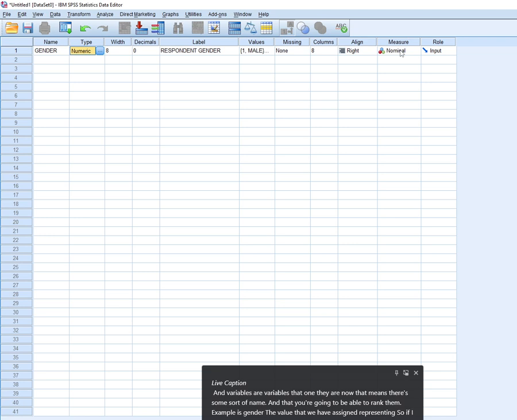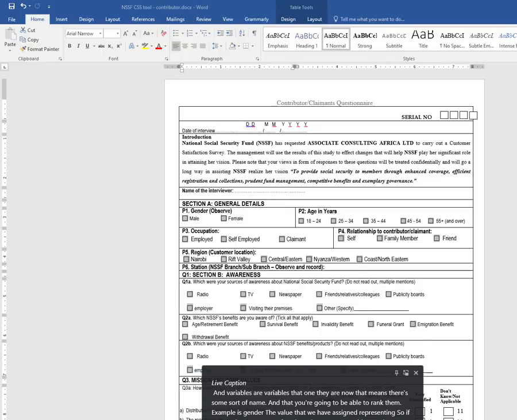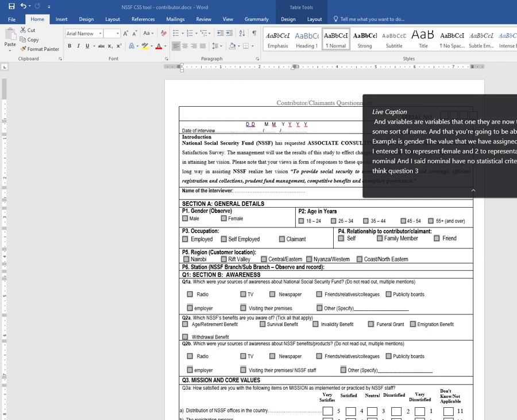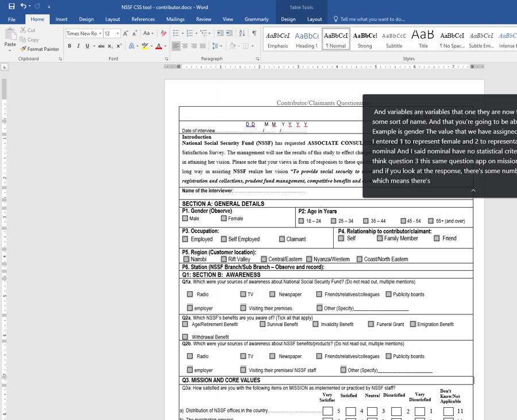The values that we have assigned represented. So if I enter 1 to represent female and 2 to represent male, they will fall under nominal. And I said nominal have no statistical criteria. Example is, I think, question 3, the same questionnaire, on mission and core values. And if you look at the response, there's some numbers assigned to it, which means there's an order on the response.